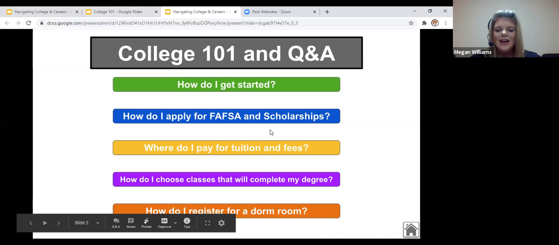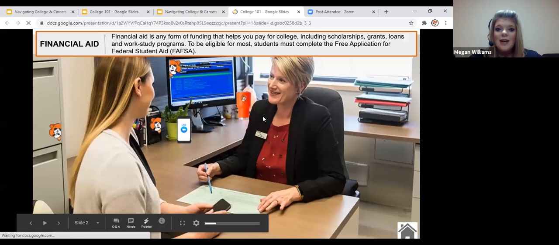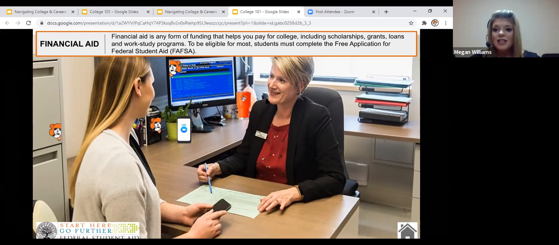All right. Going back, our next question that we get asked a lot is, how do I apply for FAFSA and scholarships? Definitely see the financial aid office. That should be the student's next step. With financial aid, they will go over how they can be awarded any grants.